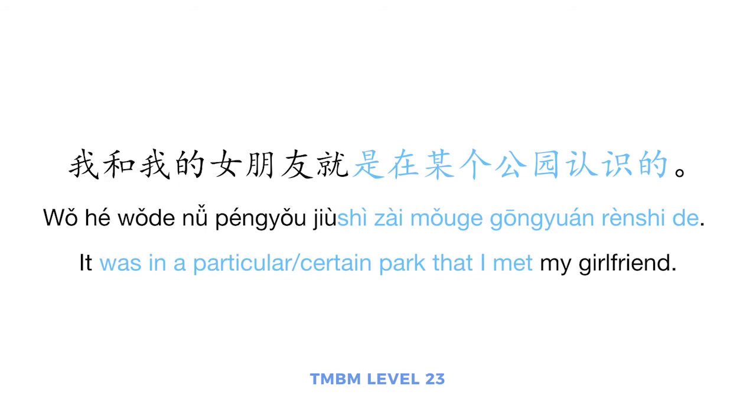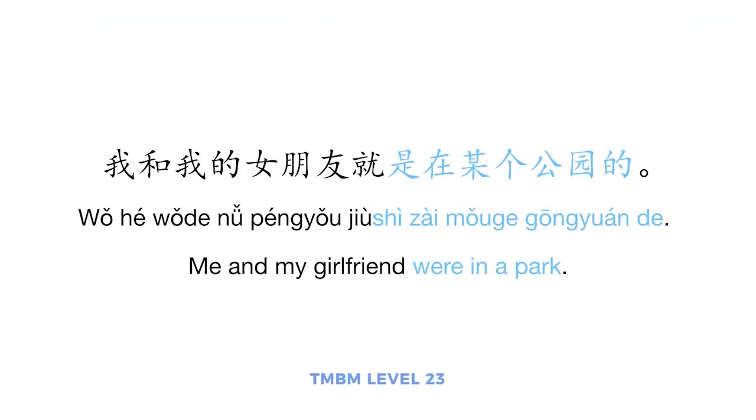Now that's a long sentence, right? And it's saying a lot in one go. But we can actually take away one of the words and it becomes a different meaning. But it still applies to this 是的 structure. So the last one, we said, oh, I met my girlfriend in a park. But if we take away the word 认识, which means to meet someone or to know someone, to get to know someone, it still works, but it has a very different meaning. So think about this one. 我和我的女朋友就是在某一个公园的, right? So it's just saying we are at a park, or we were at a park would be most likely. 就是在某一个公园的, yes. So it's saying we were at a park.